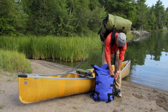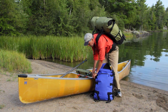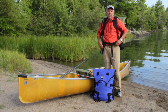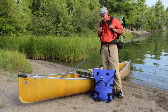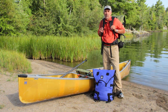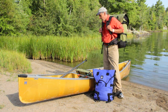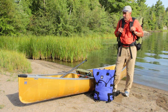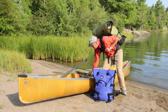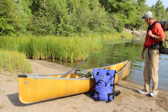So that's a good pack for a little bit smaller, maybe for a shorter trip, where you don't have quite as much gear to put into something like you do in the Superior One, or for a food pack where you don't want to overload it with too much weight, and food happens to be heavy. And there's a whole line of accessory packs that Granite Gear makes as well, that you can see in this canoe. The top of the thwart bag, the thwart bag that hangs from the thwart, and then there's a bow bag.